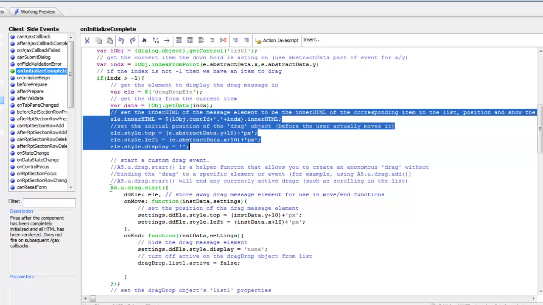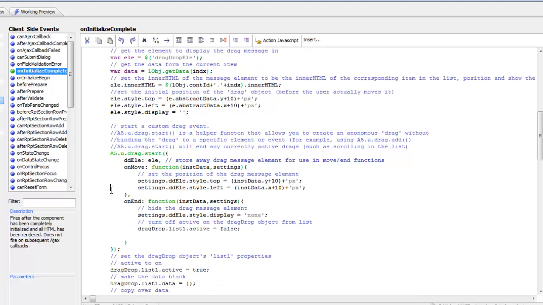So here is where we actually add the drag logic. a5.u.drag.start is a function in the Alpha Anywhere JavaScript library, and it allows you to add a drag handler without having to bind it to a particular element.